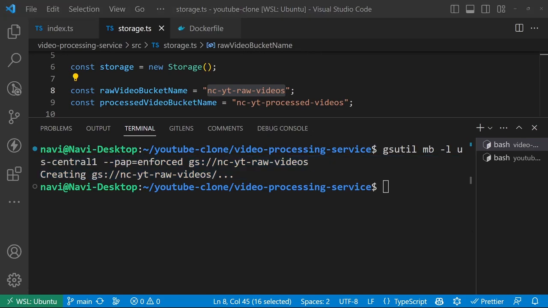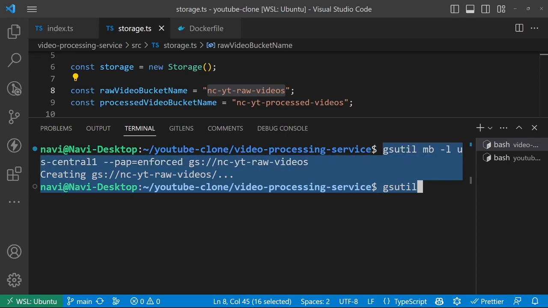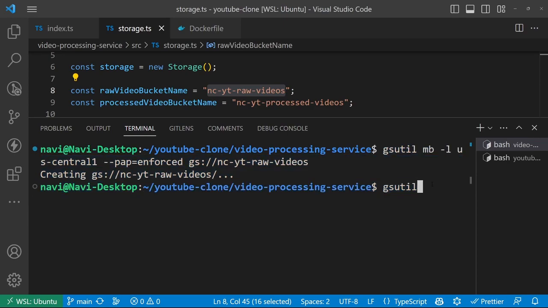Now there's one more thing I want to do before I show you in the UI. And that is, whenever we upload a file to this bucket, we want to send a notification to that pub sub topic that we just created. How can we do that? I'm pretty sure it's only possible via the CLI, which is why I'm showing you these steps on the CLI. At least I couldn't figure out how to do it via the UI. So we're going to do it like this, gsutil notification create for this topic. And we're going to get the topic name, which I believe was video uploads topic. I hope I don't have a typo.